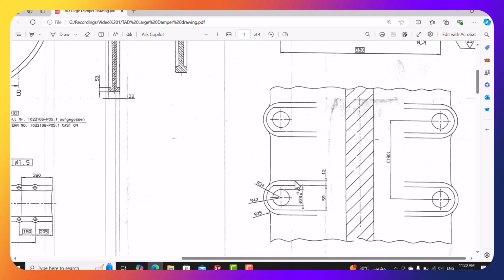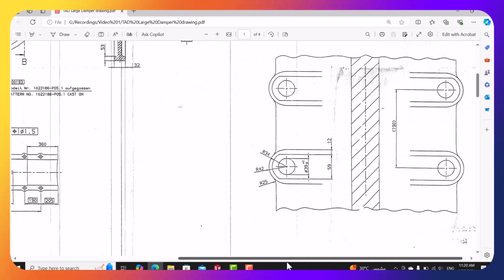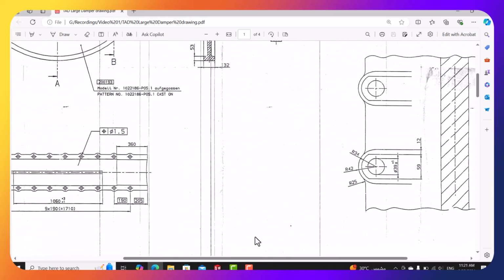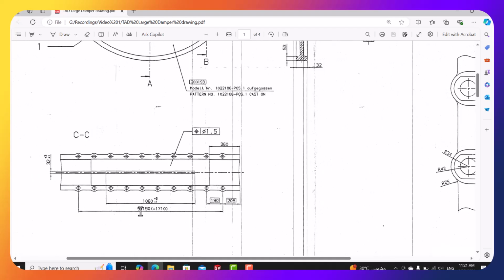You see, he gave us the detail for that thing, whatever you call it. Let's see how we can handle a case like this. And if we check here, he gave us a distance like 9 by 190, which means that between the center line of this circle and this circle, 190 is the same here, the same here, the same here. And we see it must be symmetric, and he gave us a distance here 205.